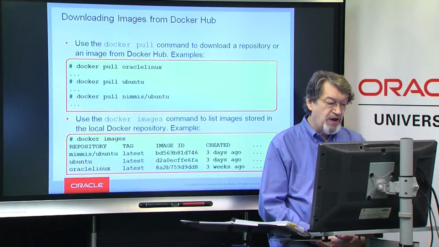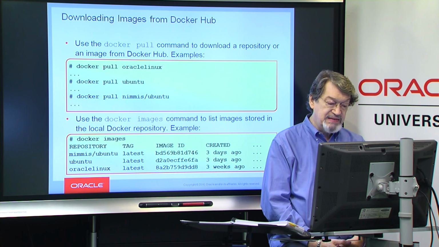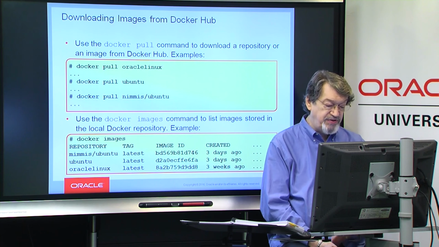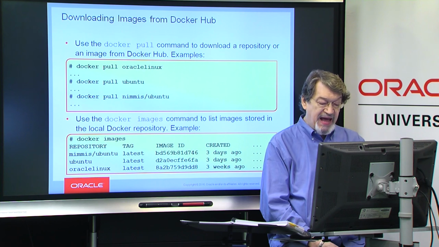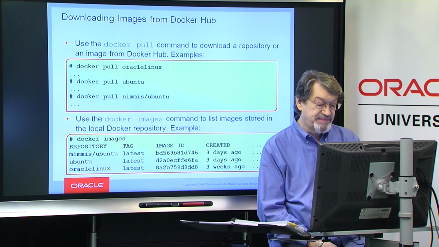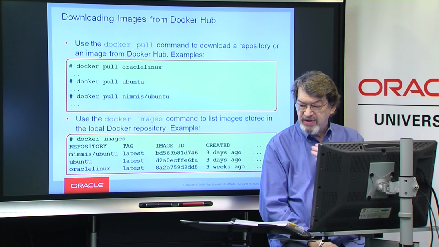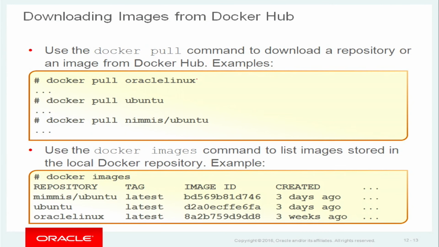and then be able to download them. So what I have is a Docker pull command. It allows me to go out and pull that image, and then the Docker images command allows me to list those images that I have locally pulled. Okay, and it says 3 days ago, 3 weeks ago, last year, possibly. All right.